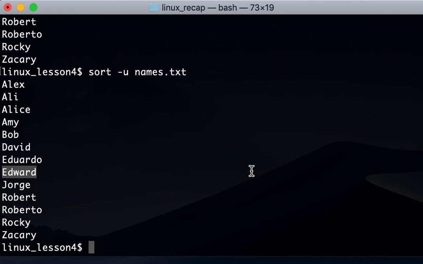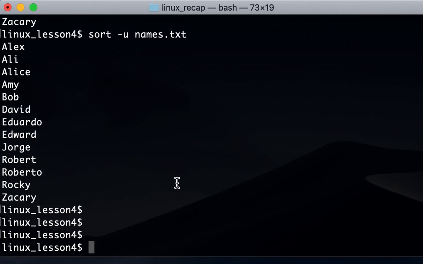Okay, and one last command that I want to show you is, let's say we want to change a name. Let's say this guy Roberto was typed incorrectly and it should be Robert instead. What we can do is type this command called sed, and we put a quote and then type s/ and the name that we want to replace, Roberto.